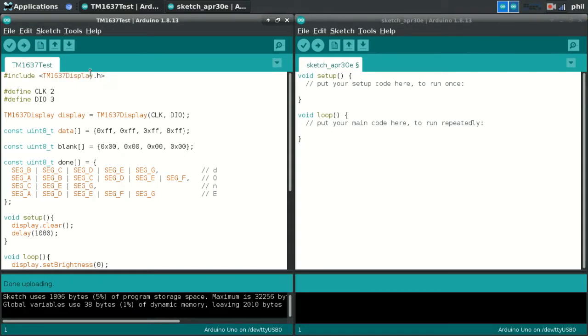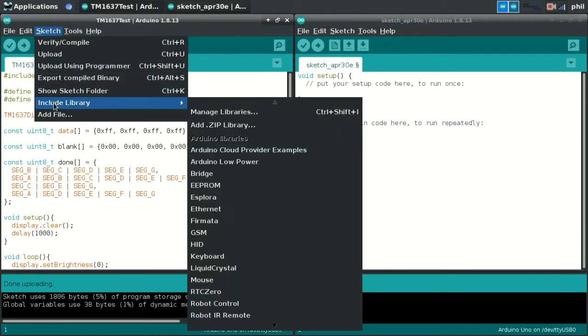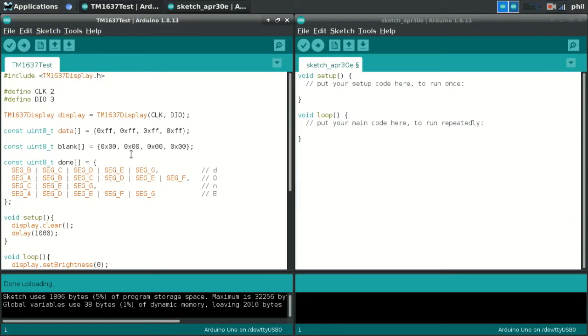To get that, I downloaded a zip file from the Inventor IO website, and then under Sketch, Include Library, Manage Zip Library, I was able to load in that zip file. And then once I typed in the TM1637 display, I knew that it registered because the header file name lit up in orange.